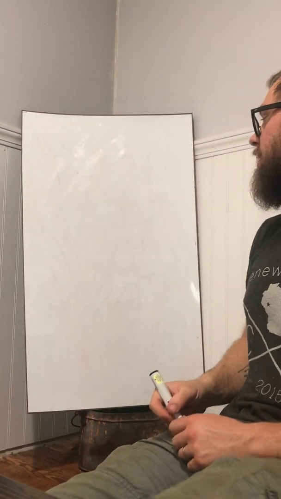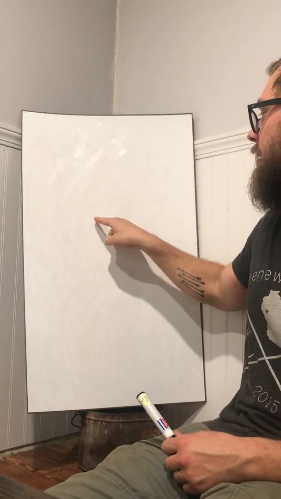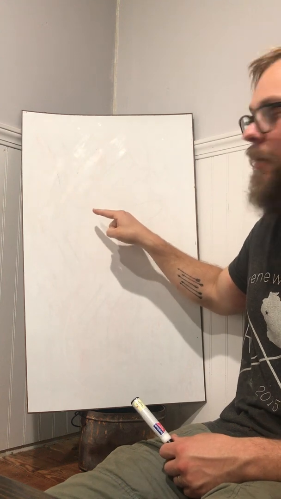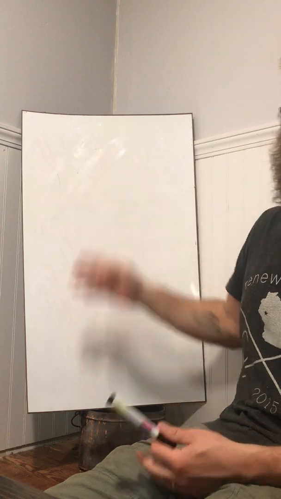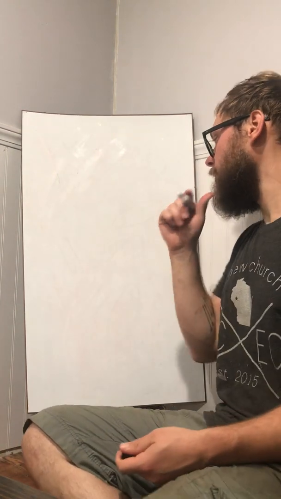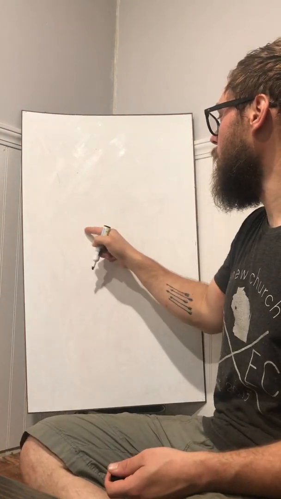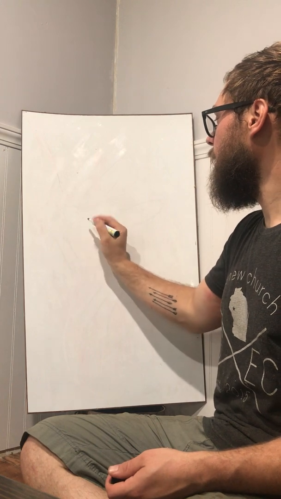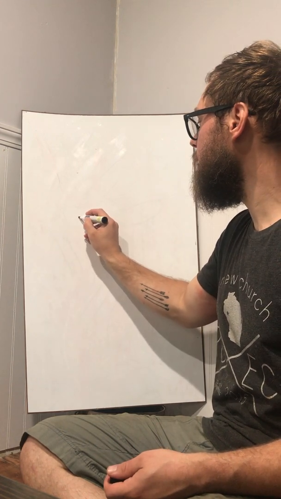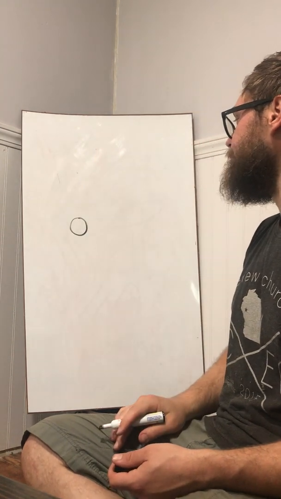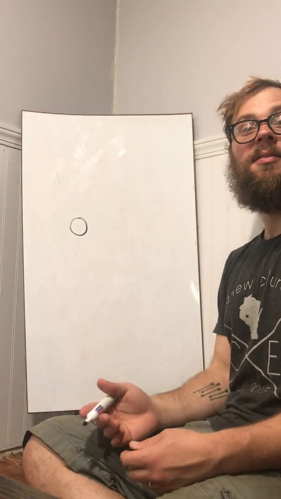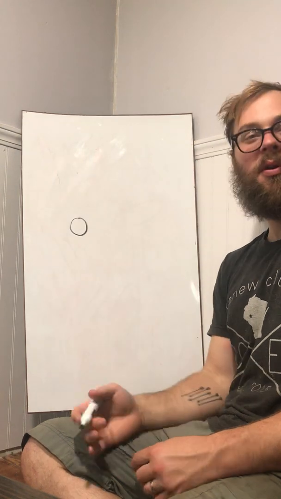Okay, we're going to start in sort of the top middle-ish part of our paper. So find the middle and maybe go up a little bit or just kind of stay around there. It's not so super important. I'm going to come over a little bit right there, and I'm going to start by making a sort of smallish circle. Okay, that's it. It's a start. Just make a circle in sort of the middle of your paper.